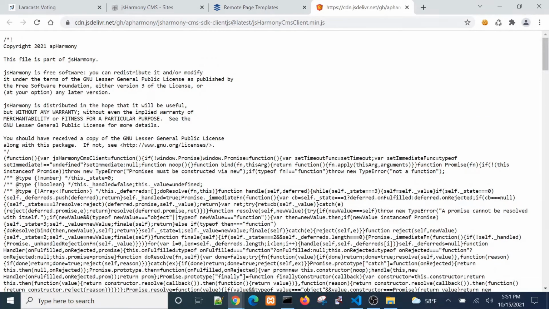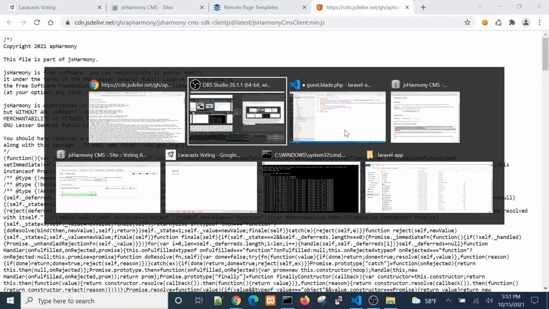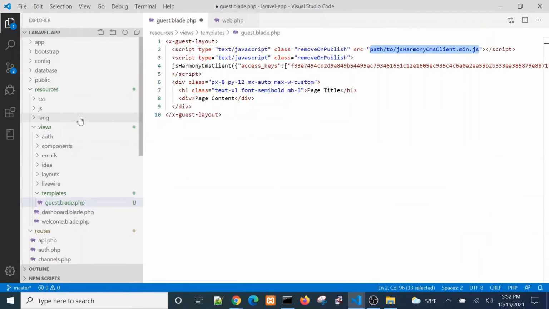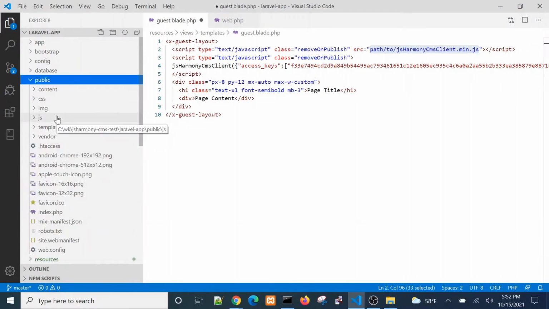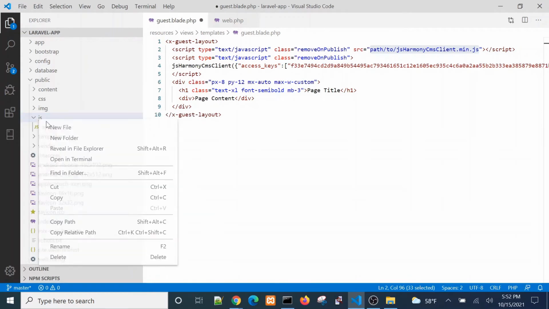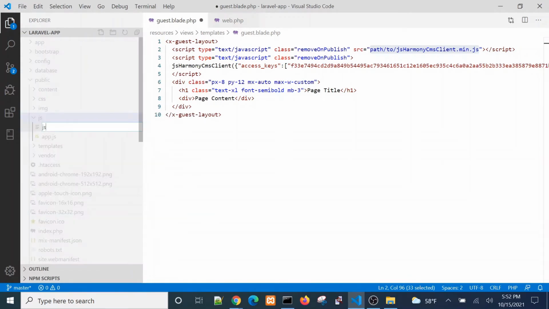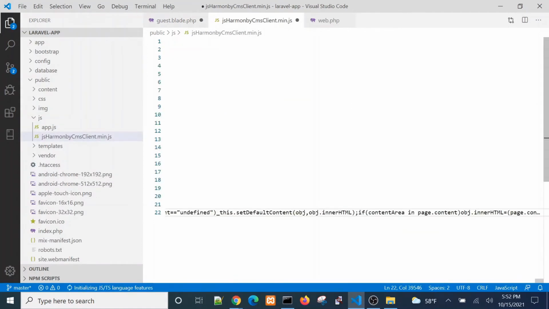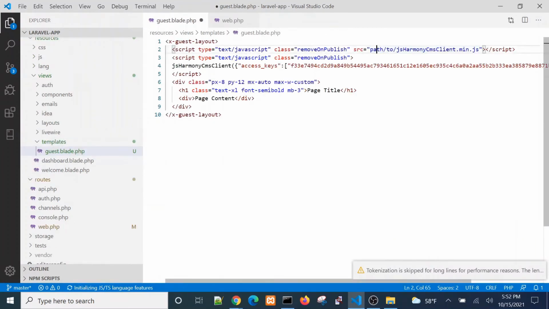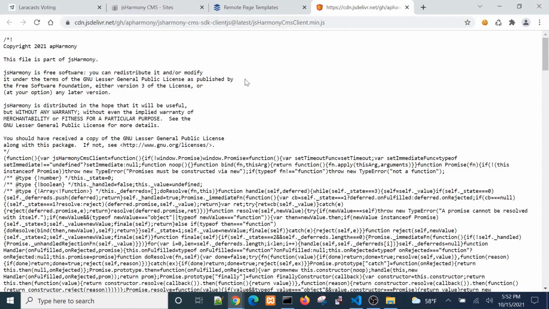Alternatively, you can find this on GitHub. So we'll copy that file, create a new public JS file for that. So it's going to be in /js/jsHarmony CMS client.min.js.